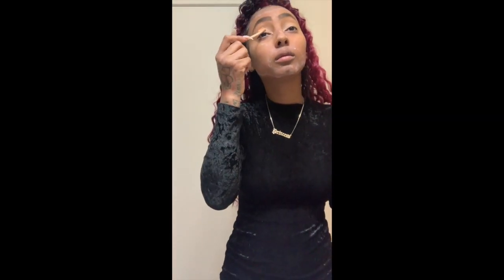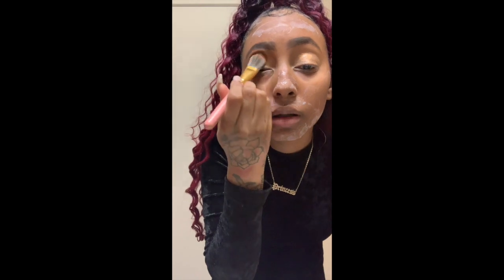Okay, I'm just gonna add a little bit more because I don't like the way it came out. So this is me adding a little bit more. And as you can see, the milk of magnesia is drying all over my face.